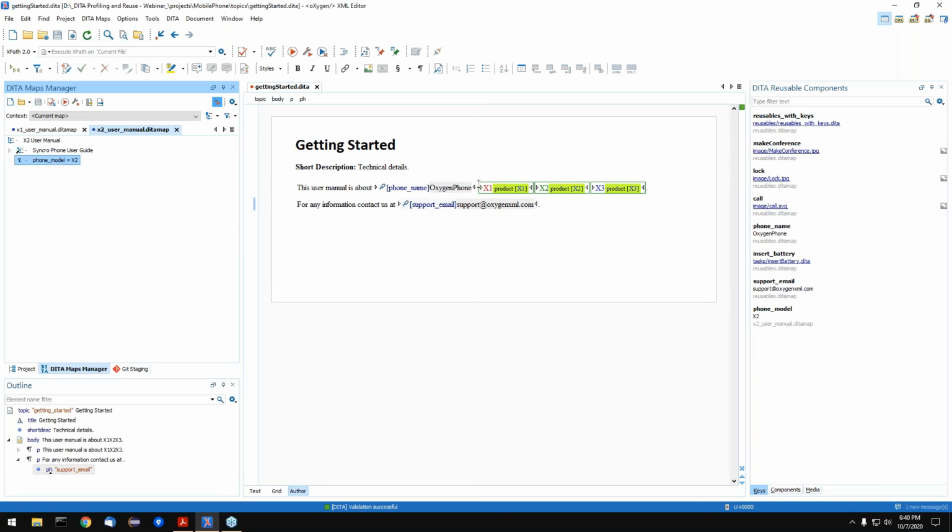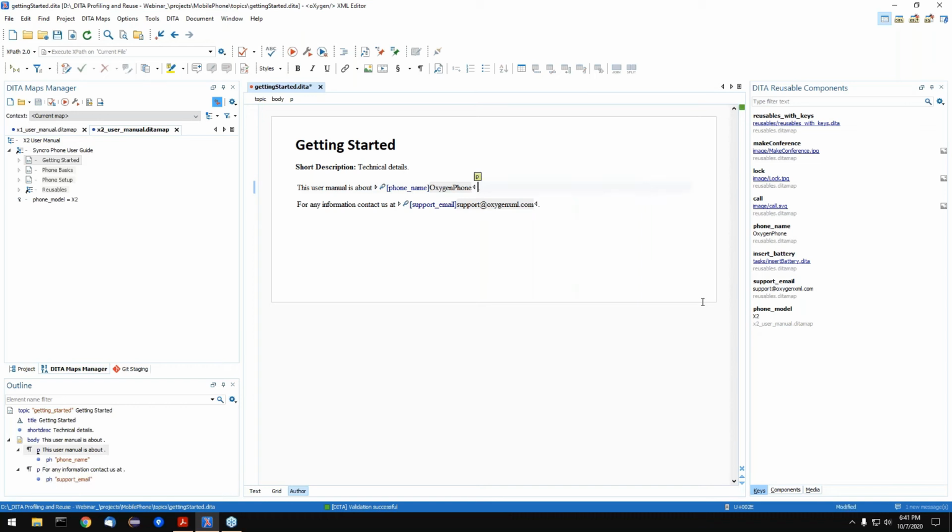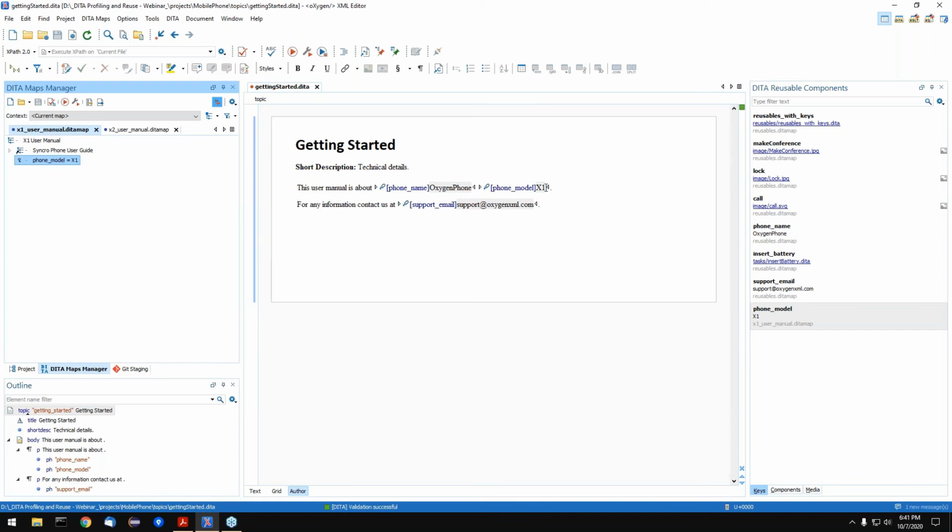So now instead of profiling content using profiling attributes here with 3 phrase elements, I can just insert a key reference to this key. And as I mentioned, the key will be resolved based on the current root map. So here for x2, the value is resolved to x2. Here for x1 is x1.